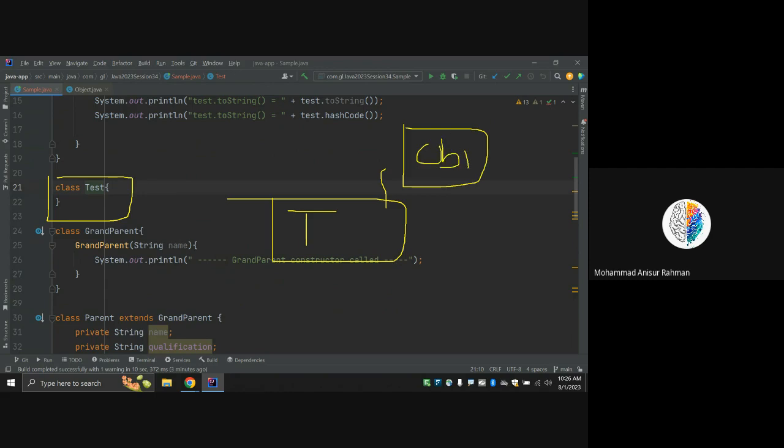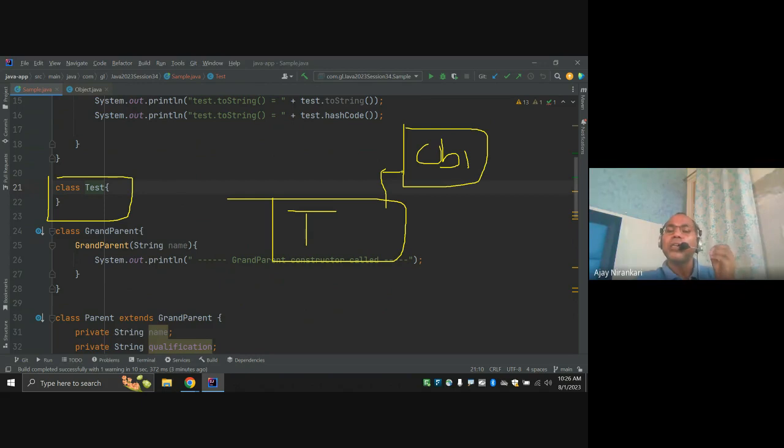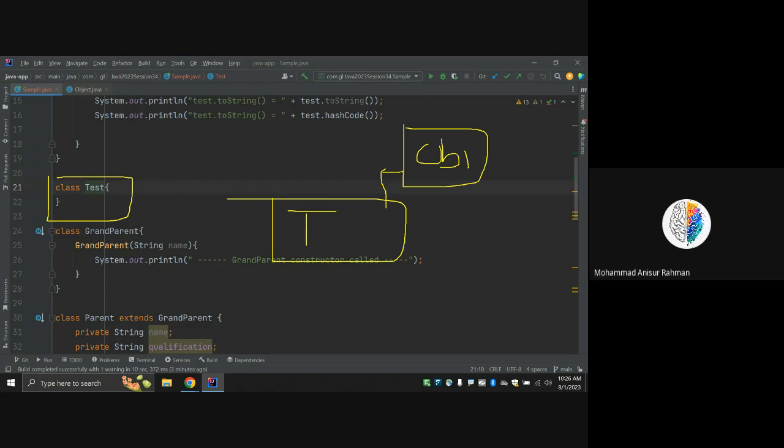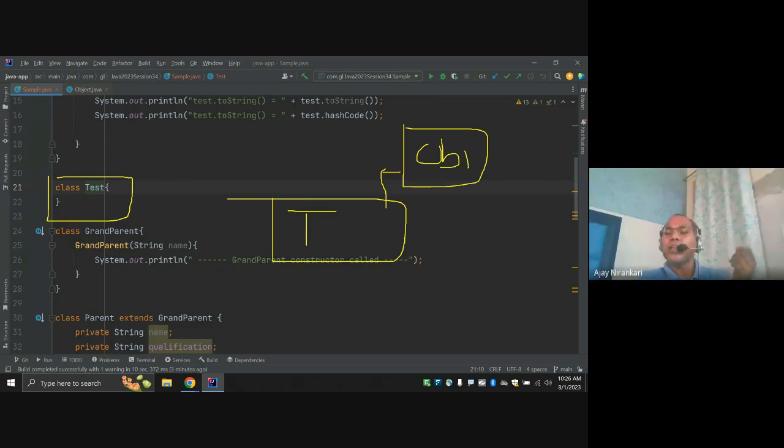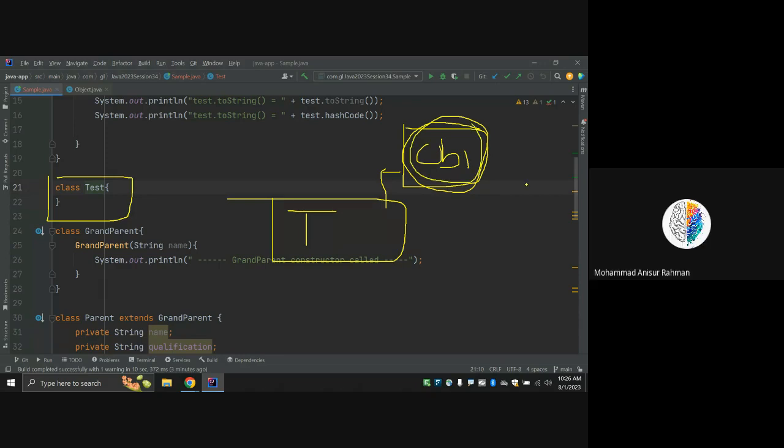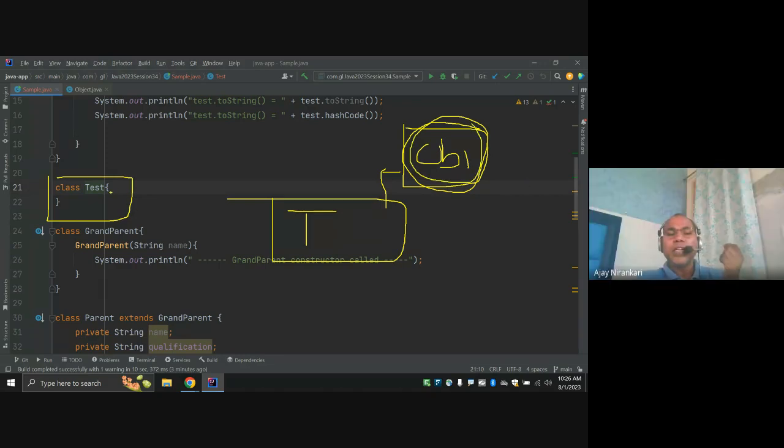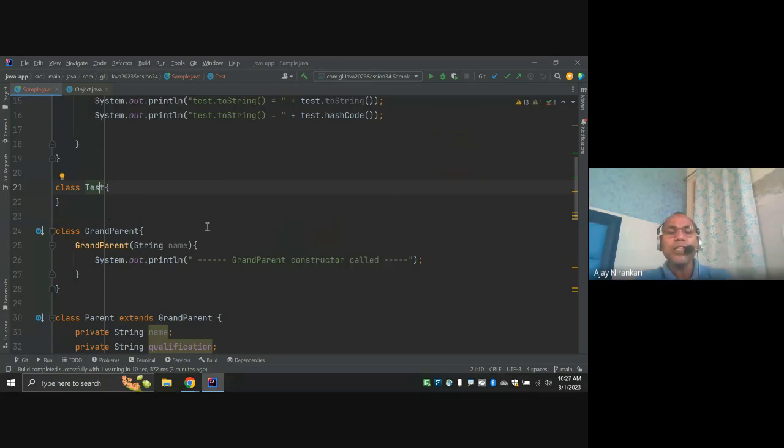So by default, Java supports inheritance. Each and every class in Java is a subclass of this object class. This is the default inheritance, and this is the one you do manually.